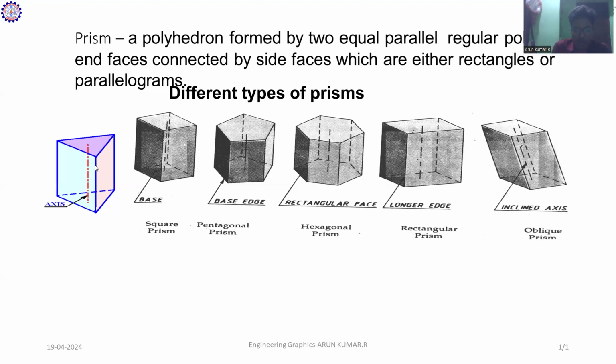While solving numerical problems, what are the different types of prism there will be? Let's take six different types of solid and place them here. In this class I mainly focus only on the prism. Next class we will see what a pyramid is. So we are constructing the prism.